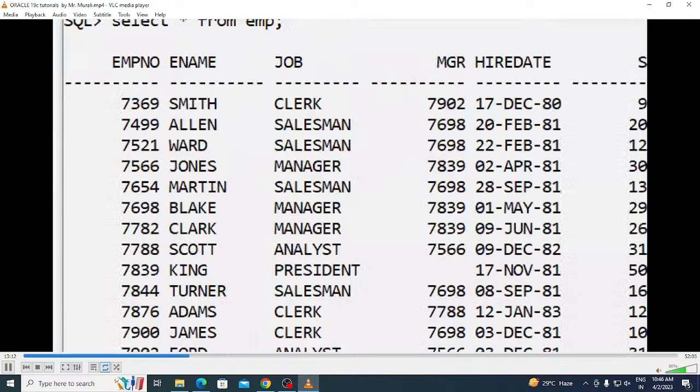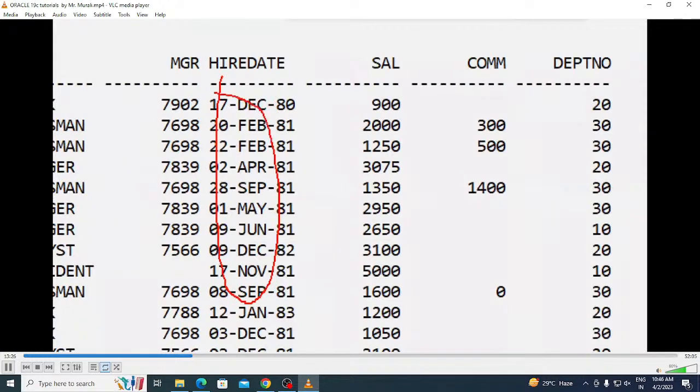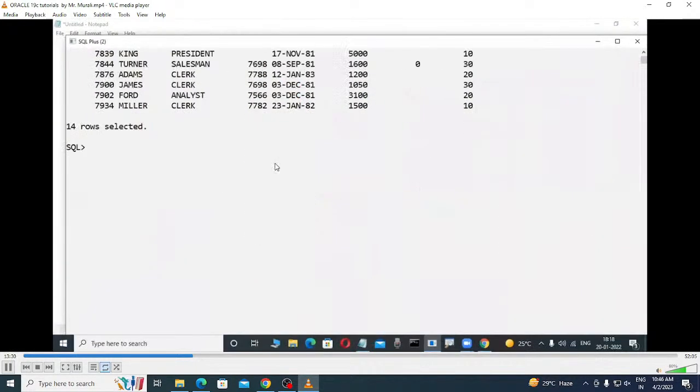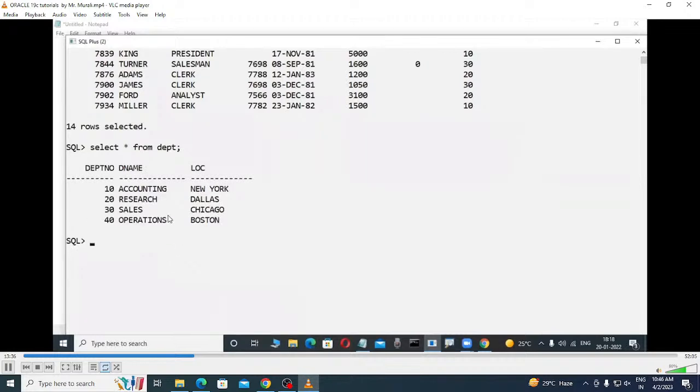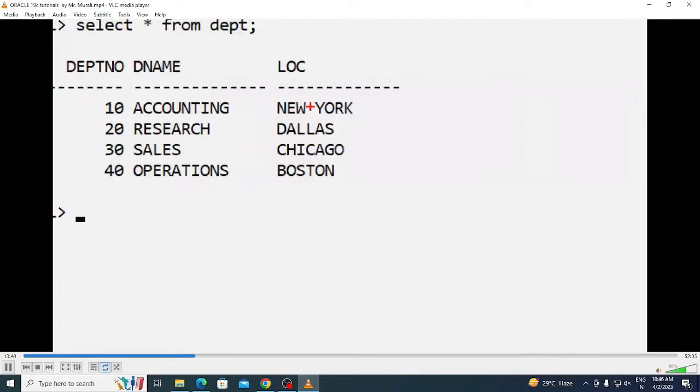Slowly observe here. Maybe this is a matrix format. Here, employee number. In this column, only numbers are available. Slowly observe here. Yes, in this column, only characters are available. Yes, in this column, only dates are available. That's why, observe it here, the data is stored in a structured manner only. Suppose anything we are observing in your relational database side, structured data is there. Okay, fine. A structured collection of data is there.